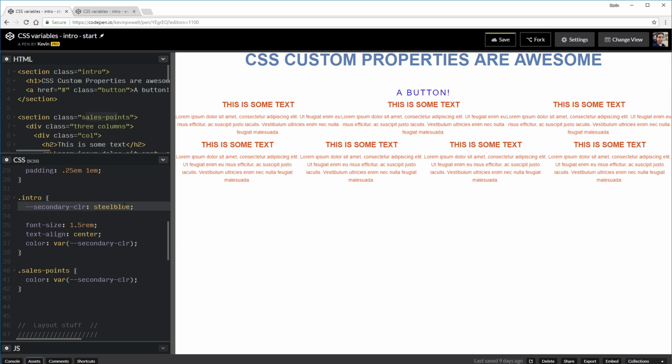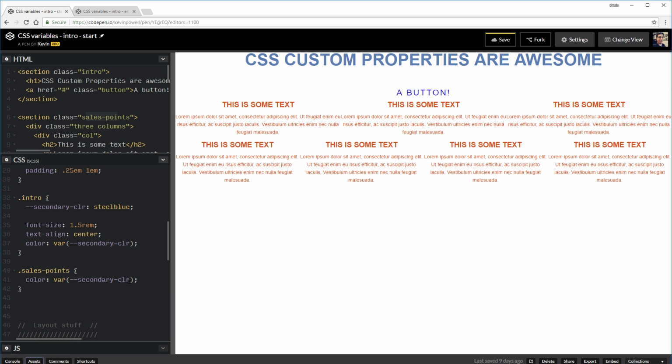One thing you will notice is it doesn't break the site. One thing with CSS variables, if you're used to using those, if you put in an invalid one, your CSS won't compile. With this, it's just going to ignore it. It's going to go, I don't know what this is, so I'm ignoring it. It would be the same as if you did like padding 50 pixels, and I misspelled padding. It doesn't break my CSS file. It just doesn't know what this is, so it ignores it. So one nice thing with them is if you made a mistake somewhere, whether it's a spelling mistake or something else, your site will still work. It's just that one property will not work.